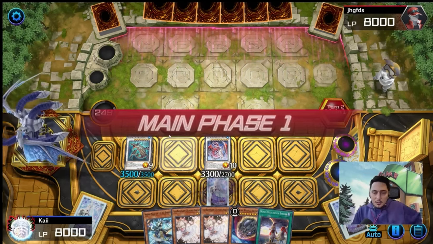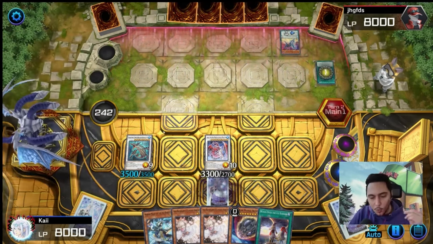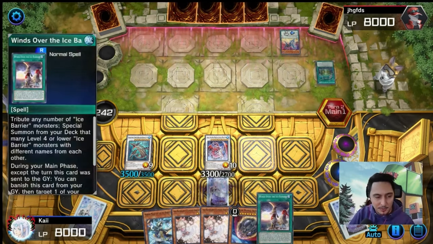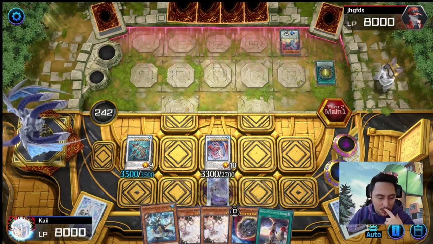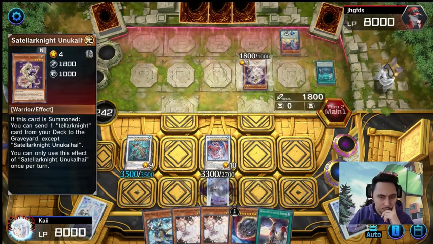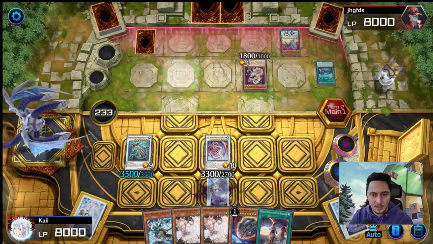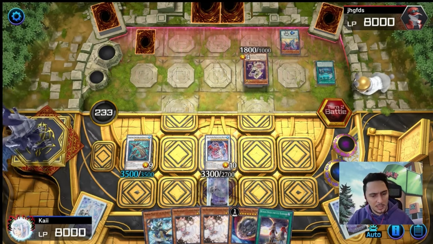Standby phase. Okay, here we go. What are you playing? Mythical Beast Jackal. So one of our discards is obviously Wins over the Ice Barrier. It has a graveyard effect. And we could get rid of another Mirror Mage so we can get a medallion into our hand. Set card as well. Is that a pendulum? What are you doing? You don't want to attack. What are you doing?